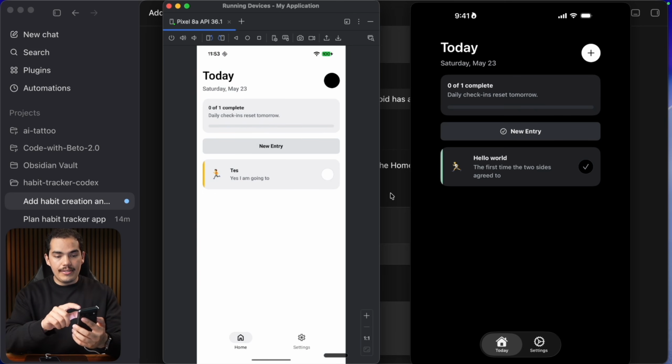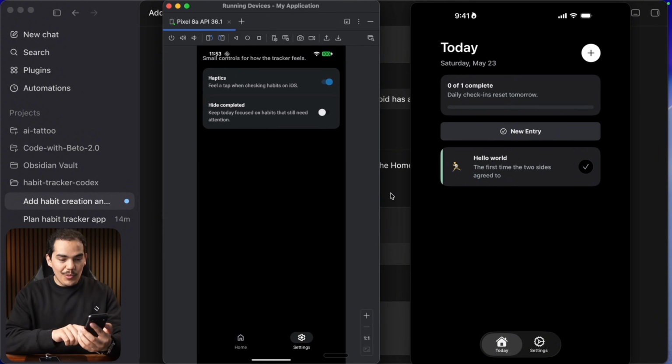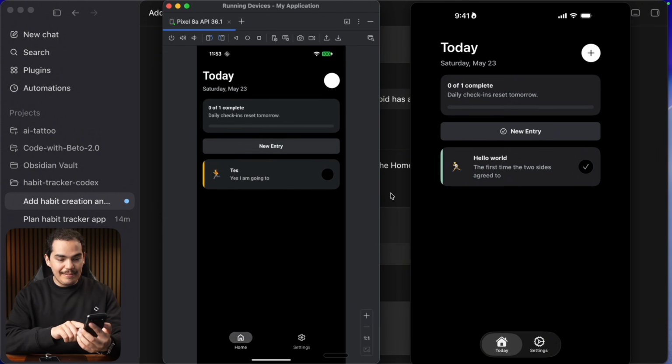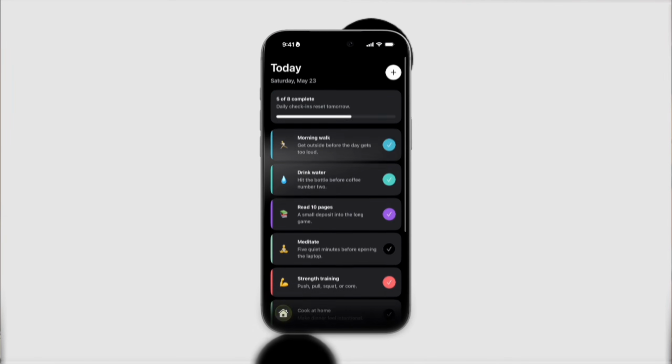And this just looks amazing. Now I'm going to toggle dark mode. It's completely compatible with dark mode. So how cool is that? Congratulations. If you made it this far, you have a real application running on your phone. It works on Android, iOS. It has light and dark mode, and you're ready to put it on the store.